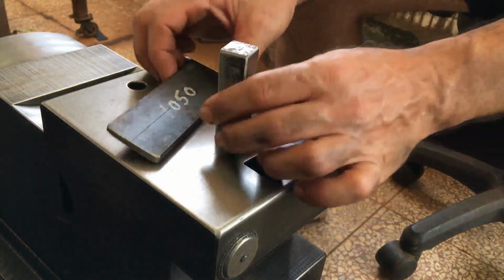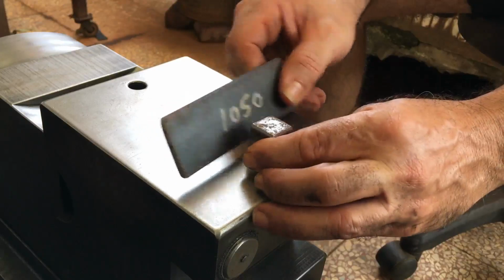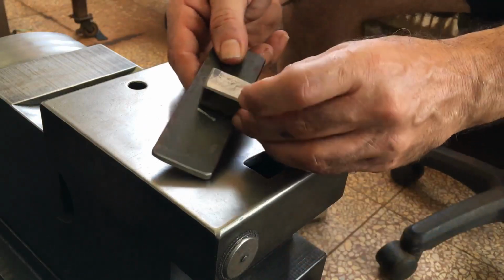Hello. Today I want to make a simple hardy tool. Nothing more than a piece of flat on edge. This could just simply be electrically welded together, but I plan to use a rivet.